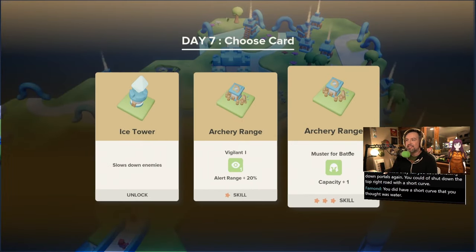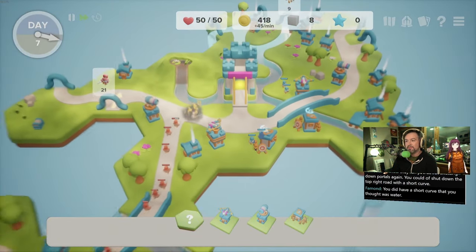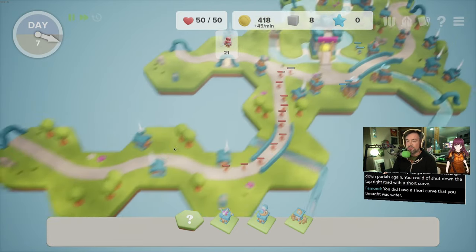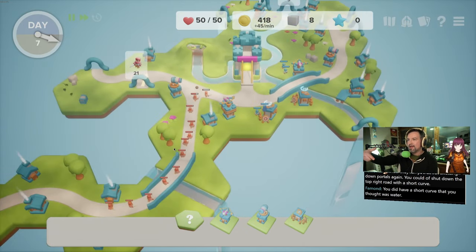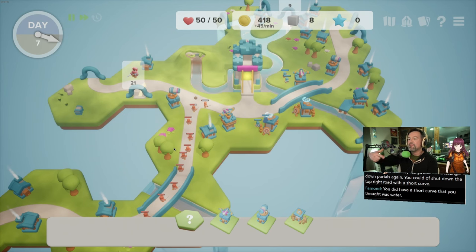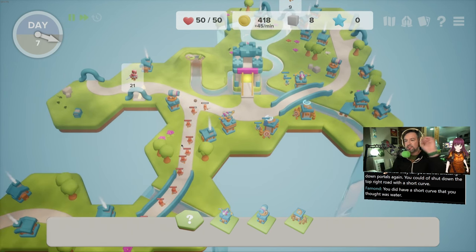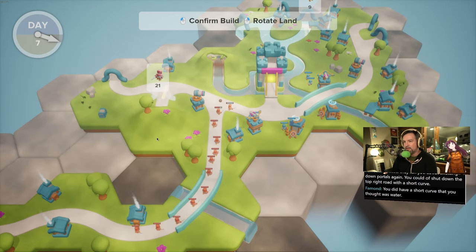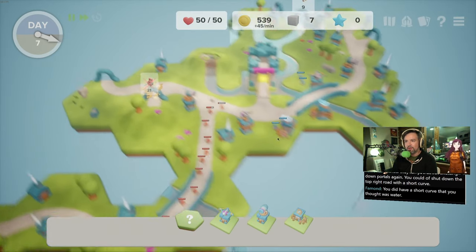Okay. I see archery range, alert range 20%, mass muster battle, capacity +1. We get an extra archer on this one. Let me see, there's guys coming from this direction too, and we're still fighting guys from over here. So I see that there's gonna be overlapping runs, like waves are gonna be overlapping each other, because now we're in the daytime, and there's still dudes walking. So let me see if I can't. Oh, is this eliminate that? Oh, I killed them all.